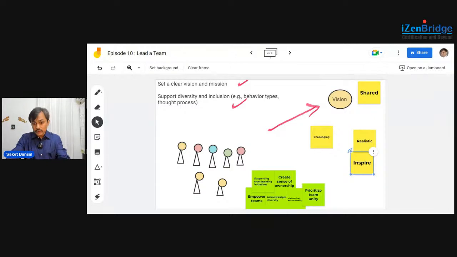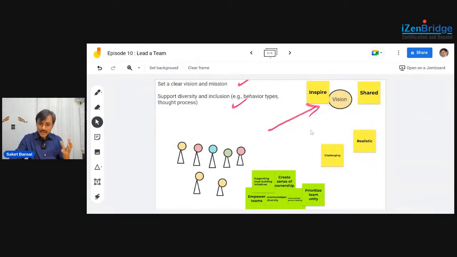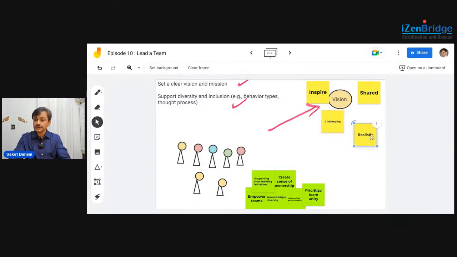So my goal, with the help of stakeholders, is a shared vision. I may not be the only one who creates it, because it is not my vision alone, it's the stakeholders' vision. So I need to ensure that we have a shared vision for us as a project. Now I should put this vision in such a way that it inspires people. It should attract the logical mind as well as the emotional mind. It should be easy to remember and something which people desire to achieve. It should not be very simple to achieve. We should put some challenging vision there, and at the same time, it should be realistic enough.